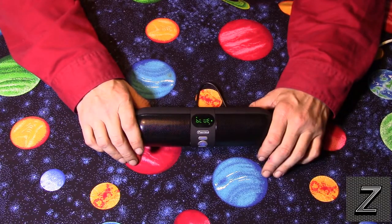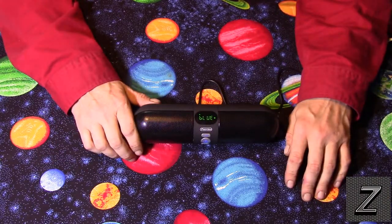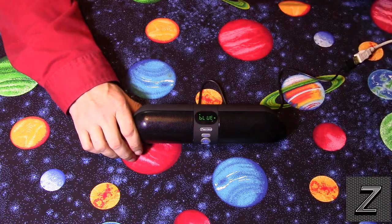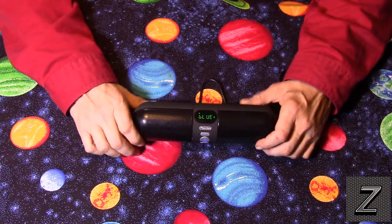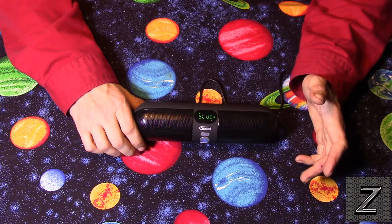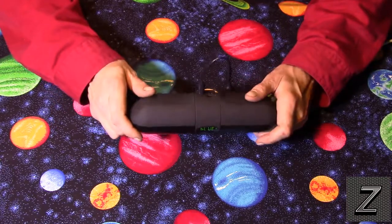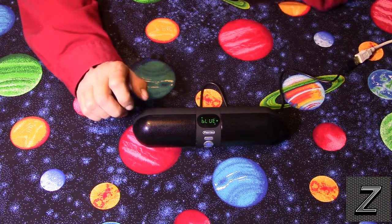For what I paid for it, I still haven't even looked up to see what it actually cost. Even if I found it on eBay and I ended up paying $5 more than what it sells for on eBay, I wouldn't be disappointed. I didn't have to wait for it to be shipped. The thing works fine. I'm not sure how long the battery life is. It doesn't say anywhere. Because of the weight of it, I'm guessing it's got a little bit bigger battery in it than the cheap one from the dollar store.